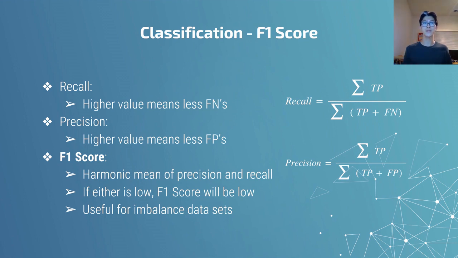And if you want to know how it works, it's split up into 2 key subfactors. First, recall. All you need to know about that is higher values of recall, which also range from 0 to 1, mean you have fewer false negatives. For precision, the higher value you have, the fewer false positives you have. Both are made of true positives divided by true positives plus either false negatives or false positives. You can think about what that would look like. And so F1 score simply takes the harmonic mean. That means that if any one of them is low, the overall value of F1 score is going to be lower.